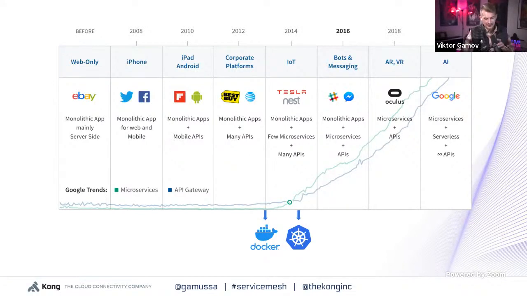But microservices, usually when we talk about containers and we're talking about microservices, we sometimes, maybe not exactly right, use them interchangeably. Definitely there's some correlation, but I don't think it's a causality. However, the invention and widespread of containers and container orchestration and management systems increased adoption of microservices architecture. And APIs are the way those systems communicate.